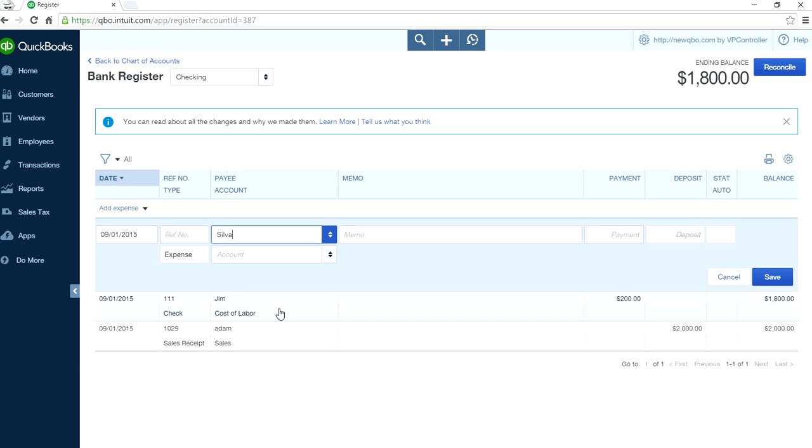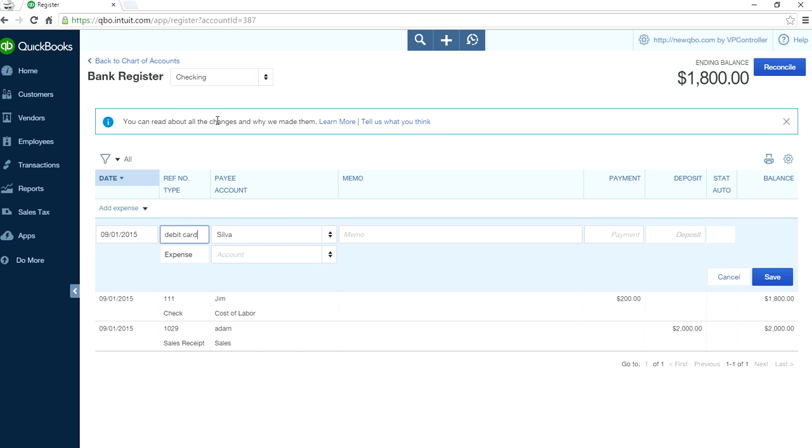So expense, let's say Silver, and this is like a debit card type. If you have a reference number, you can put the reference number in there. So expense is basically related to your debit card type, or online payment. If it's online payment, just write down online payment like this. Or if it's debit card, just write down debit card. And it has nothing to do with credit card. It's basically debit card or online payment. So that's your expense type.